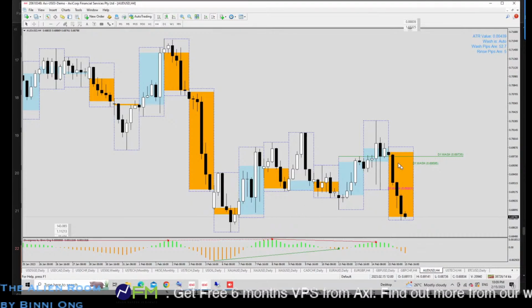Which one is the opening bar? The opening bar is the one at the dotted line. So this is the opening bar. And which one is the trigger? Number 2. Did number 2 meet the rule? Actually, you don't need to know, because the dashboard already tells you it met the rule. Therefore, it shows the dashboard rule signal. So what you have to do is just decide whether you want to trade that or not.